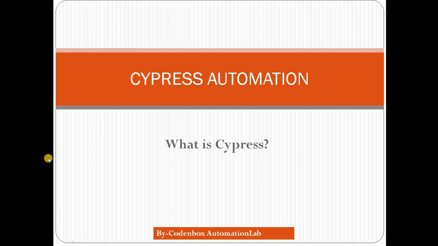Number four, because of its unique architectural design, Cypress delivers fast, consistent, reliable test execution compared to other automation tools. So as a result, it's always more consistent.